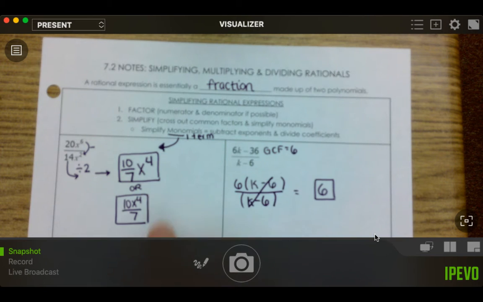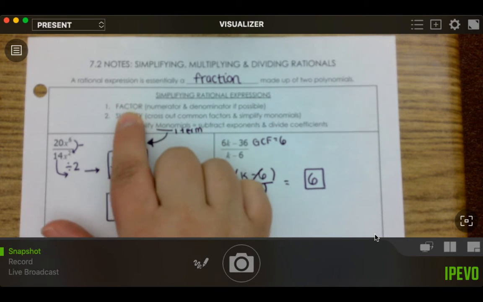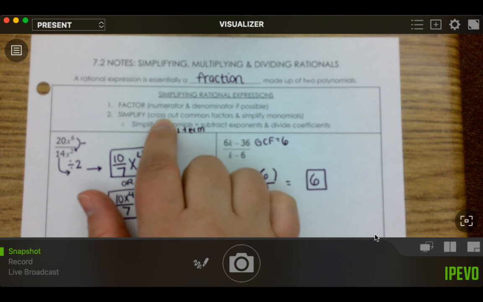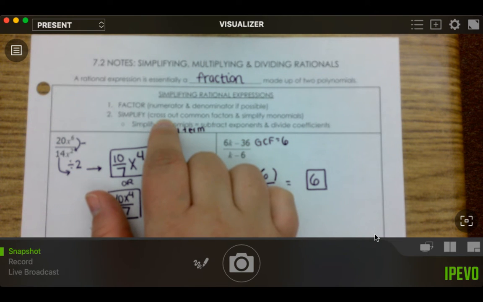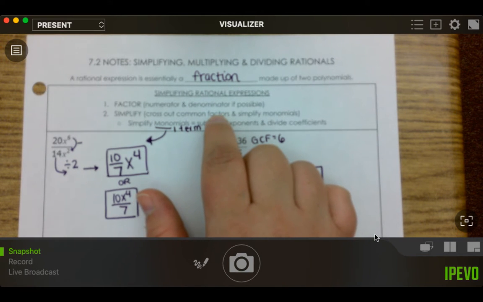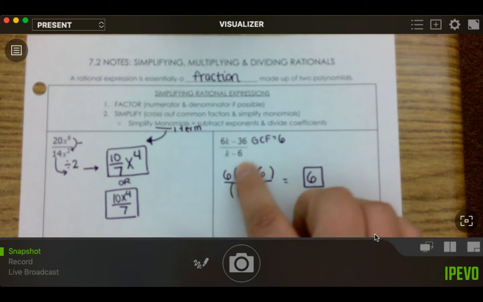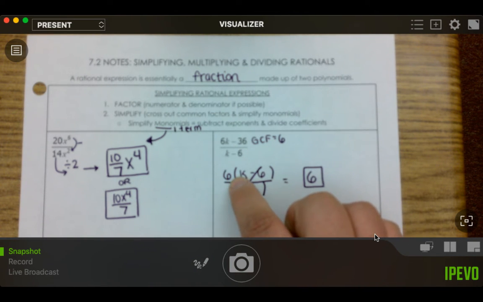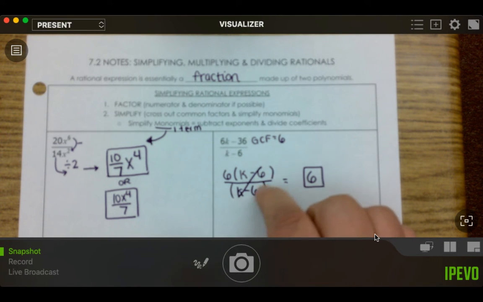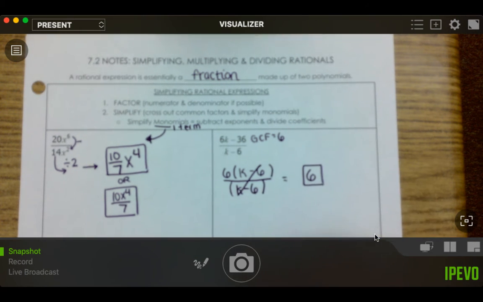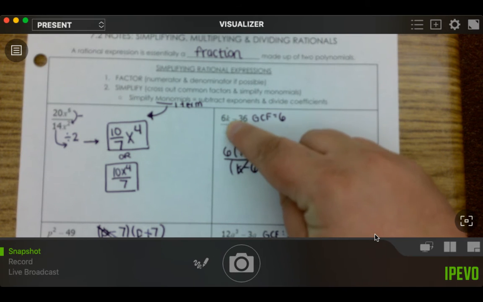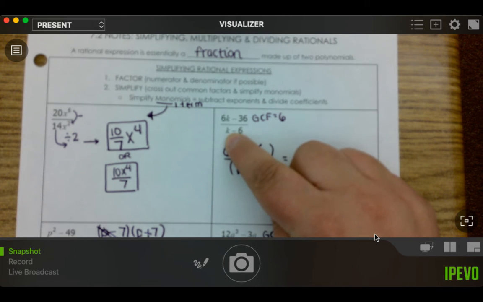It basically involves factoring the numerator and the denominator and then crossing out common factors that show up on the top and bottom. One small reminder is that factors get multiplied. So we can only cross off things that are being multiplied on the top and the bottom. For example, right here, this was 6 times k minus 6, and this would technically be 1 times k minus 6. So that whole thing can cancel out together. What's not okay is if you just want to cross out these k's here in the beginning. That doesn't work that way.